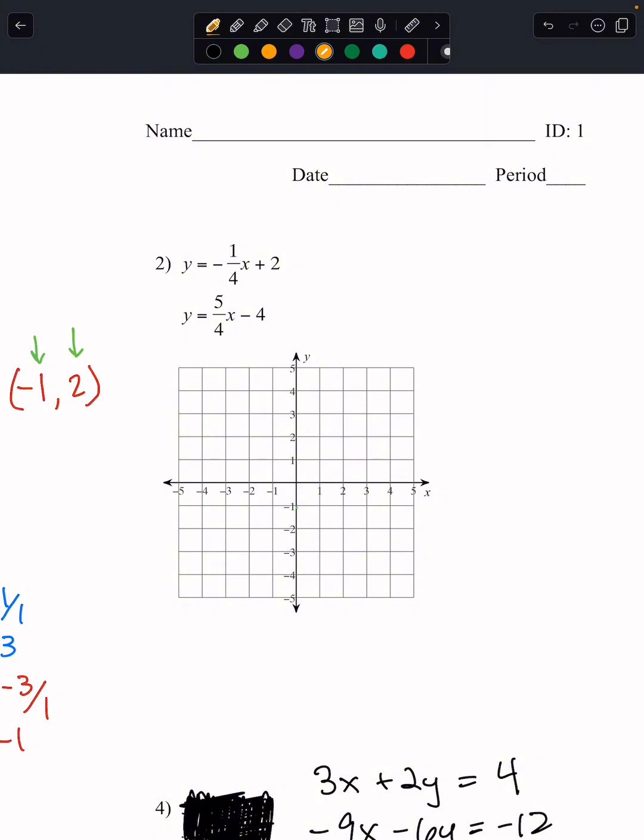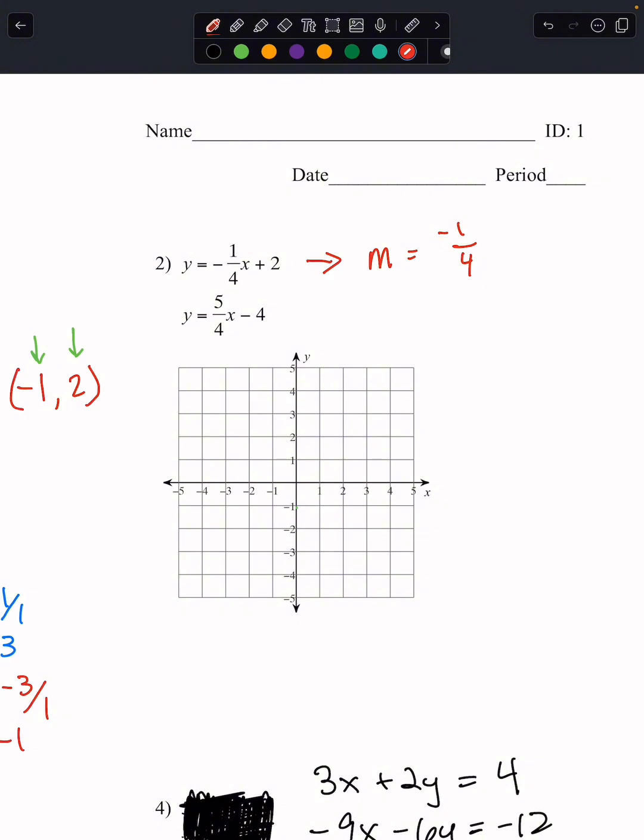Okay, let's jump right into this one. So we're going to do this top one. We're going to do this one in red. We're going to call, so we're going to say m is equal to -1/4. Now, remember, if you're in class, I told you it's easier just to assign the negative to the top number. And then that makes things a lot more simple.